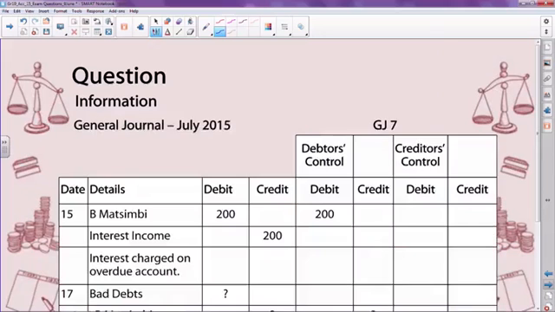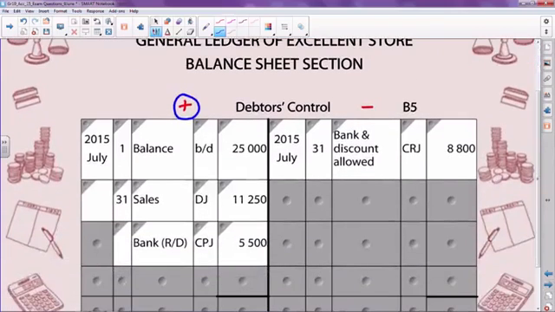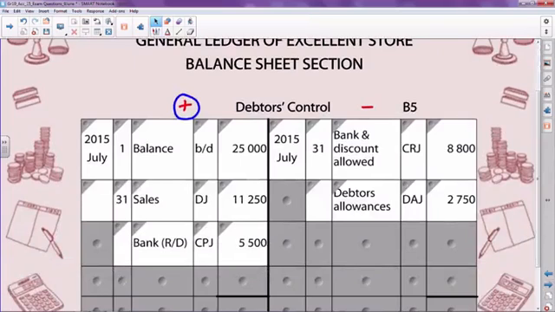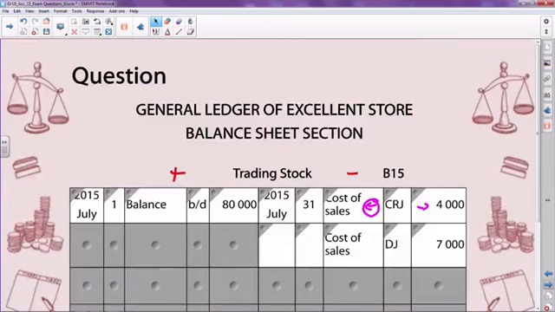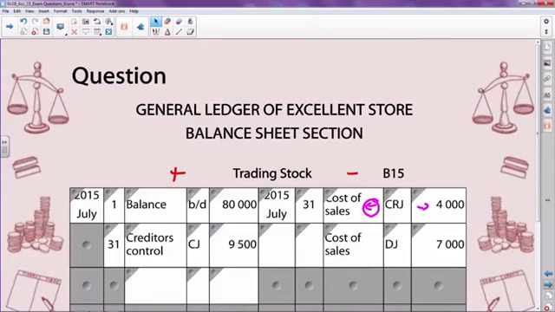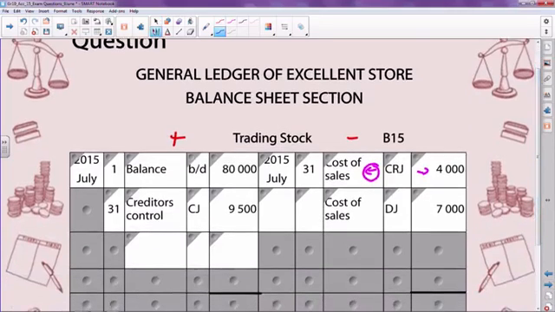The first one that we will look at is your debtors. So there it is. And remember, your debtors will go down here. There it is, going down with 750. And then what happens to your sales? Remember, sales won't be affected. Trading stock will go up. Let's go and see why it will go up. I'm going to look for it there. It's not there. So what should I do? Let's write it in. We have to say plus trading stock.